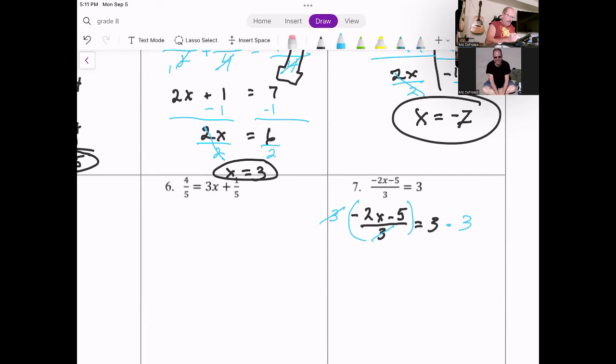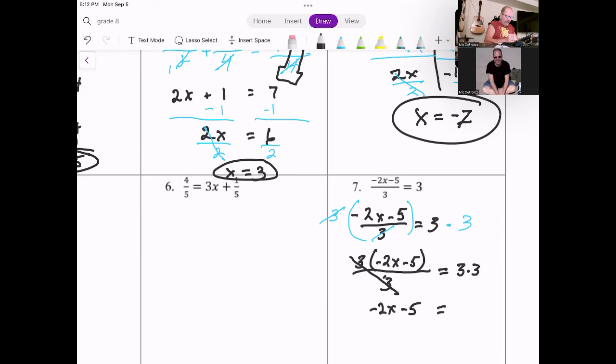Do you need to rewrite it showing it in the numerator? If so, feel free to do it. But this is what's going on here. And I've had at least one student struggle with this idea of why these 3's cancel. Because that 3 I'm multiplying by is in the numerator. The other one's in the denominator. They undo each other. 3 over 3 is just 1. 1 times negative 2x minus 5 is negative 2x minus 5.